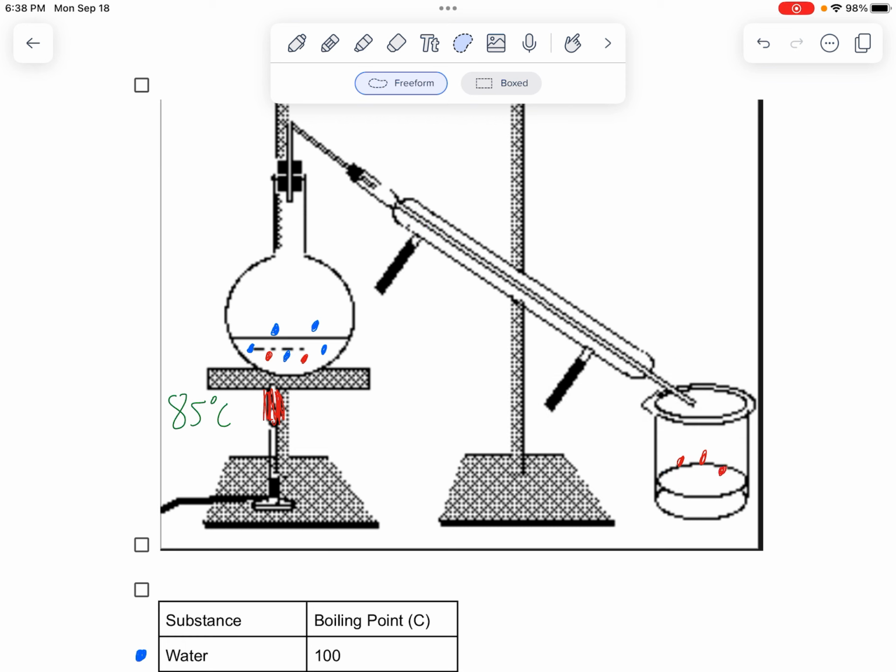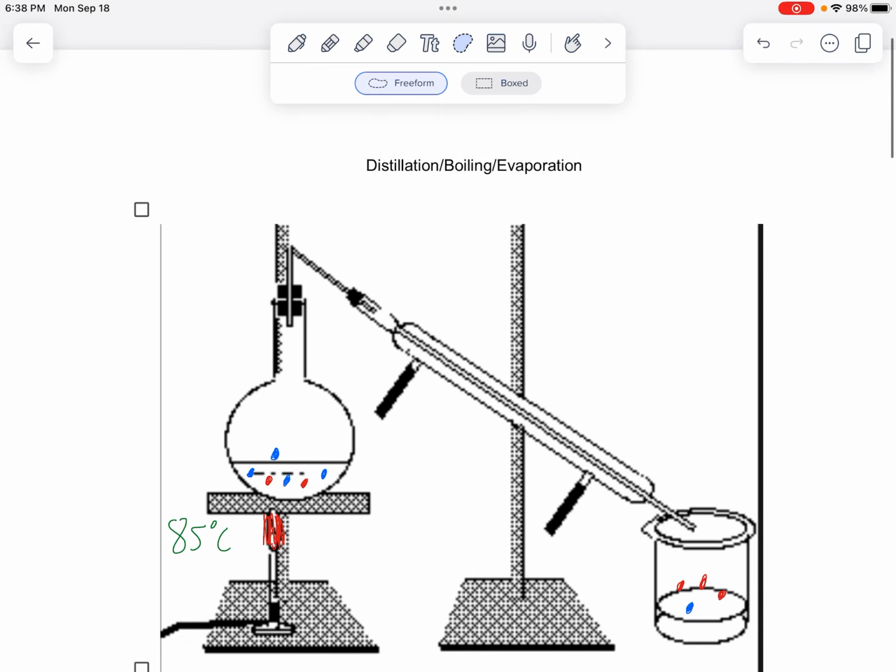And so our beaker ends up being full, and it's not a perfect system. You'll still probably have some water kind of come up here, and so you'll have some water. But now look at what happened, right? Over here, we have a lot more concentrated water and not very much alcohol left in there, right? Because the water didn't want to boil too much. And then over here, notice that it's much more concentrated in alcohol. We have 3 alcohols for every 1 water. So now it's 75% alcohol. This is much more concentrated, and this could be used as a good biofuel.